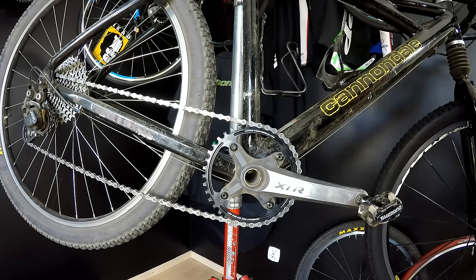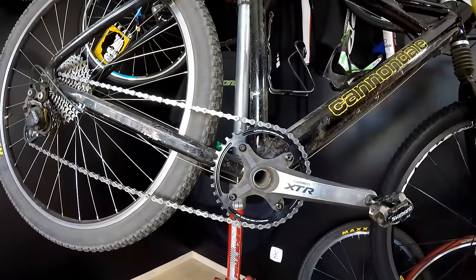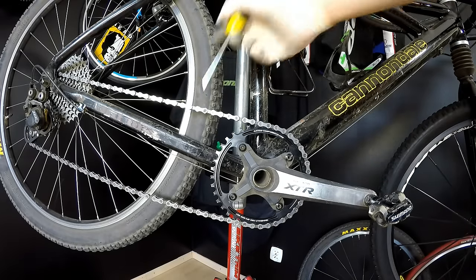And in the next episode, I'm going to show you how we should behave when we get a chain drop in the front or in the rear. What should we do? Maybe we'll be able to keep going, or at least not make our hands messy with the oil on the chain.